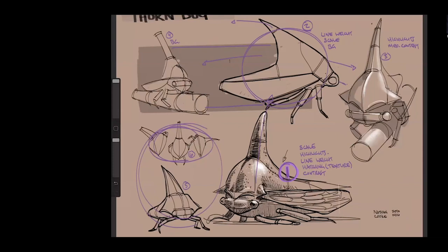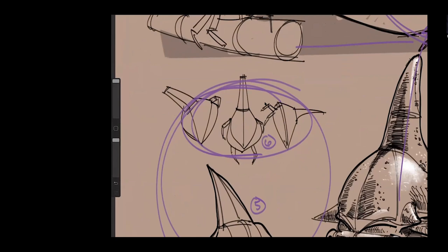The opposite of that is what is not interesting, right? I think these little sketches right here, while fun and sort of filling up the space, were not as successful as I wanted them to be. They're not that interesting because the back of this bug is not that interesting. It's hard to see the form very clearly.